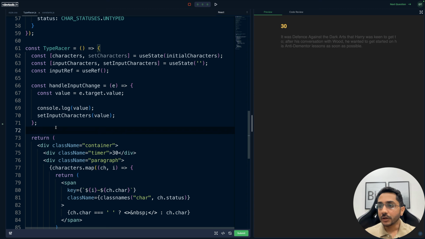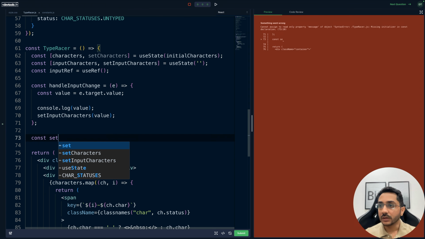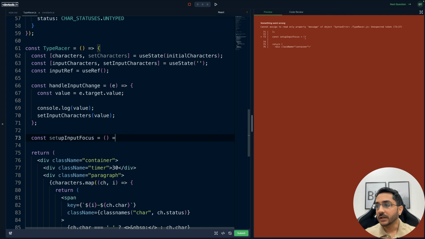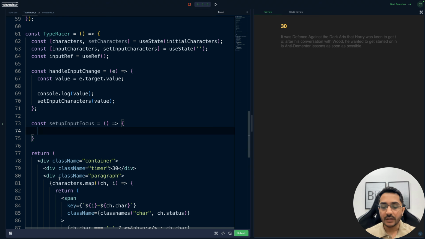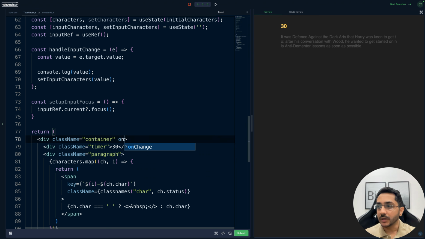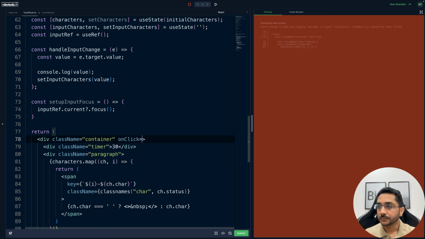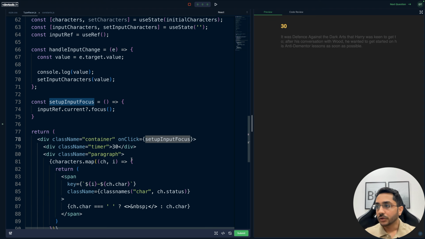So we can create a method called setup input focus, and inside this method, if input ref dot current is present, then we'll call focus on it, and this will happen as soon as we click on the container. You can attach it to the body, but for now I'm attaching it on the container.